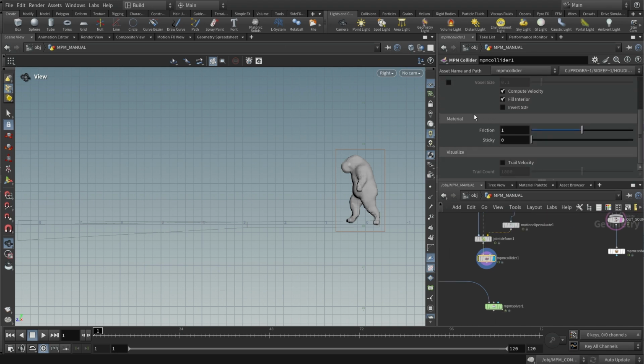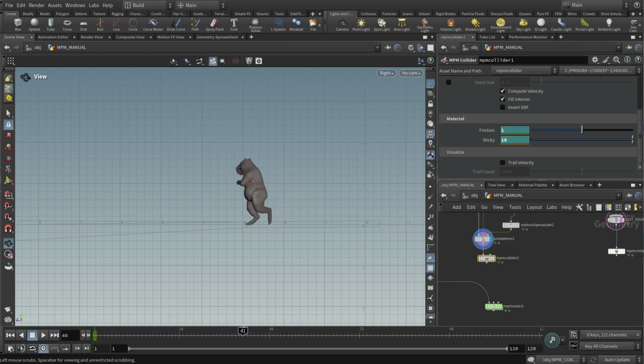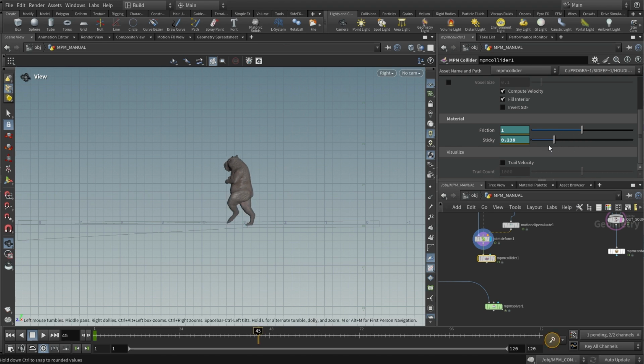One thing that I want to do with my capybara, and I'm just going to display it here, is that once he reaches this point, I want the stickiness parameter to be at a value of 10 on the first frame. And as soon as he starts reaching the water, which is around this frame, I want the stickiness value to drop to 0 and the friction to be 0.01. And now with that, I can actually just put this as my collision.